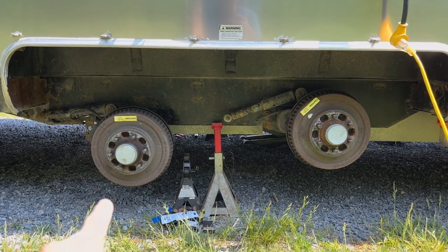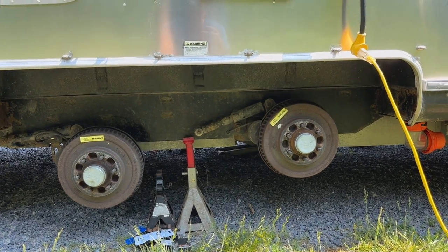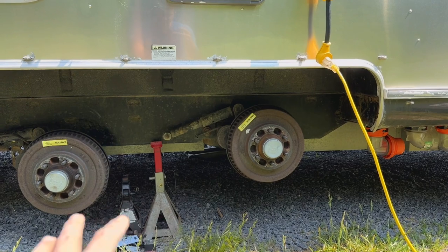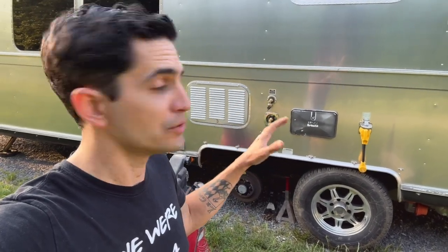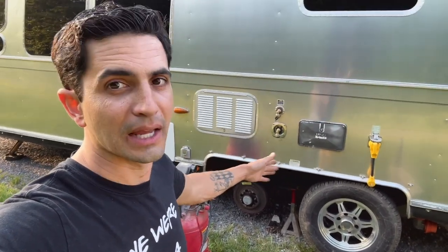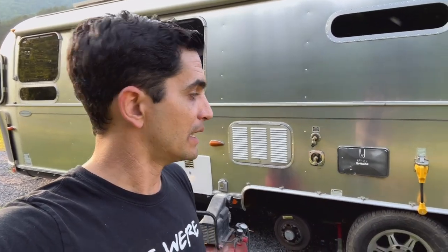Let me show you the comparison: this side already has the three-inch lift — you can see a lot more space above the hub. The other side I haven't dropped yet — look at the difference. It says three inches but it sure seems like a lot more. We've neared the end — all four lift blocks are in place, bolted down to 150 foot-pounds of torque using those two open-ended wrenches. That cost about 20 to 40 dollars but I was able to reach those very hard-to-get-to bolts on the inside of the axles. By the fourth one I was going right through it.